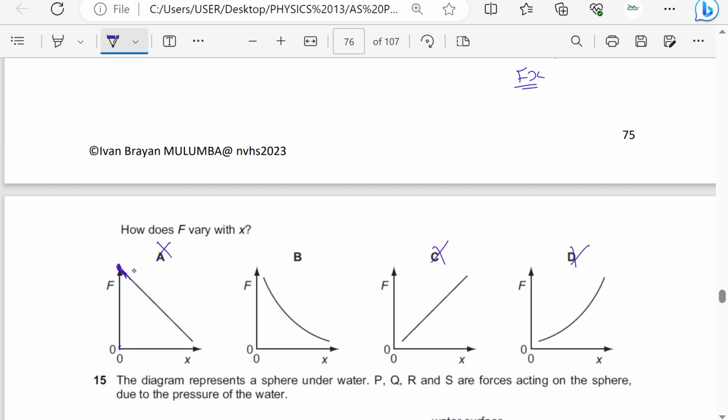At a certain value, it means I can determine f for which x is 0 and there is equilibrium, which is practically not possible. So the answer is going to be B. I may not easily determine f for which x tends to 0, neither will I easily determine x for which f should be 0. So the graph is going to be an exponential curve. So the answer is going to be B.